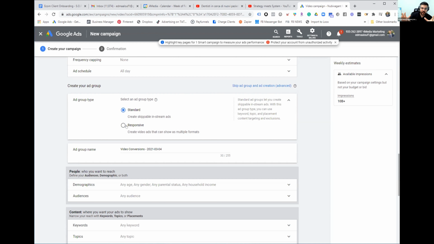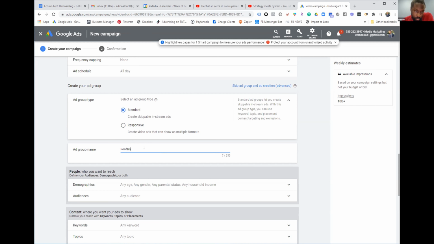Responsive is, no matter what the length of your video is, we're going to basically take a combination of all these placements and put them in there. You just want standard because your videos are not 10 seconds long. They're going to be 30 seconds, a minute, 2 minutes. So you want it to be standard. You always want them to choose to skip, not just have YouTube end your video on its own. Does that make sense? Yep.